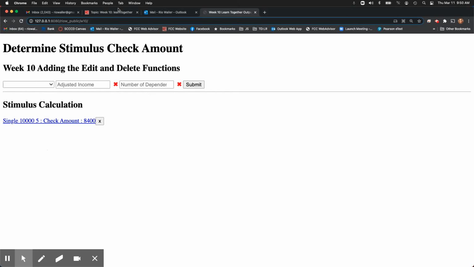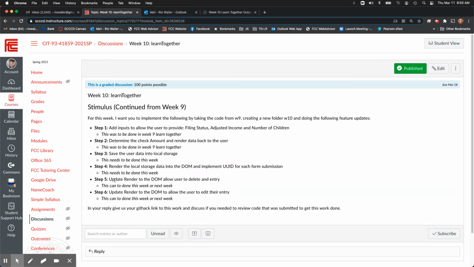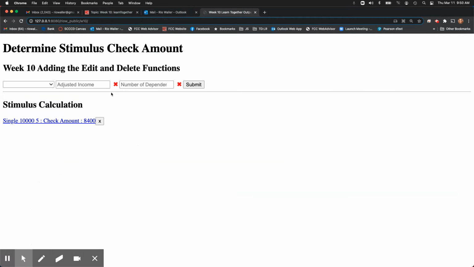So the thing I added this week, let me come back here, was I rendered to the DOM and allow the user to delete the entry. So what I did here is I put a delete button, but let me just do another one so you can see this. It makes a little more sense. So I added a button, and you saw him do this in the to-do app.